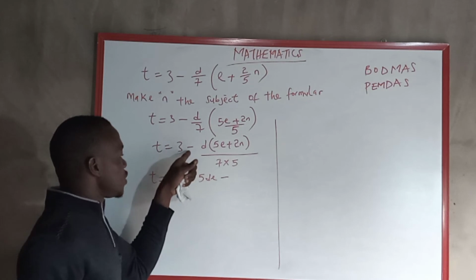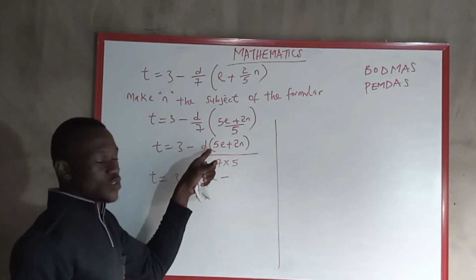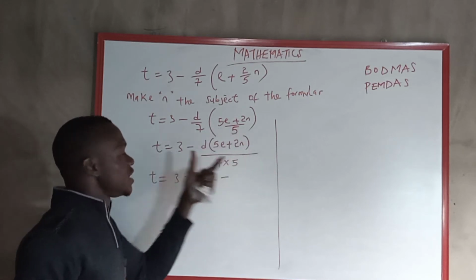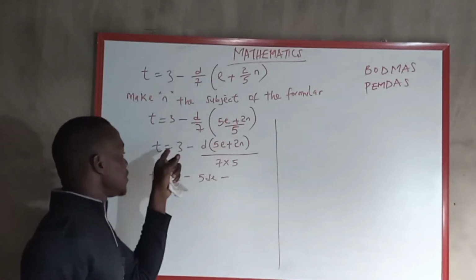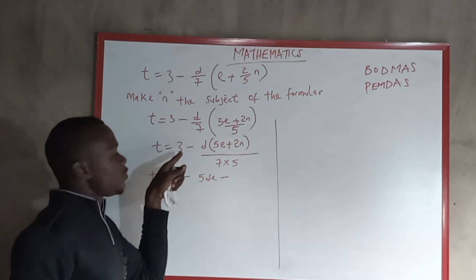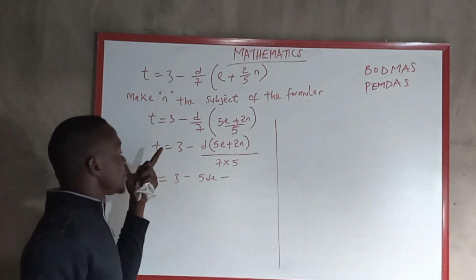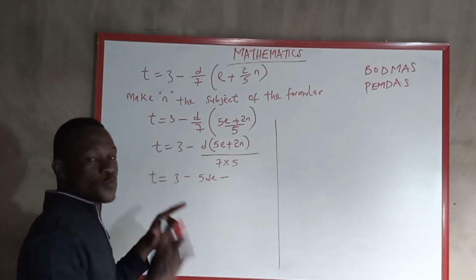Why am I saying minus d? Because this negative sign is for this particular term after it. For instance, we have positive here, it becomes positive d times that. Now we have negative here, negative d times that. Now this 3, the sign before it is positive. That's why it's not written there. But if it is negative, it will be written there. So it's always the sign before the figure. You pick both of them together.